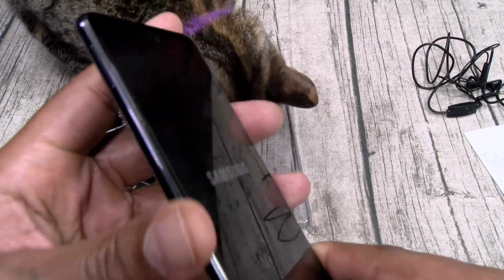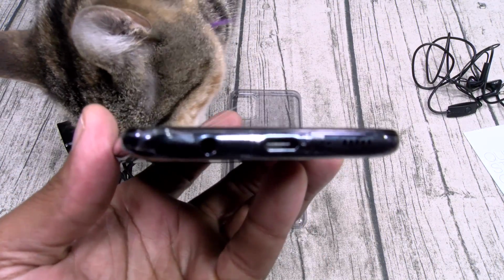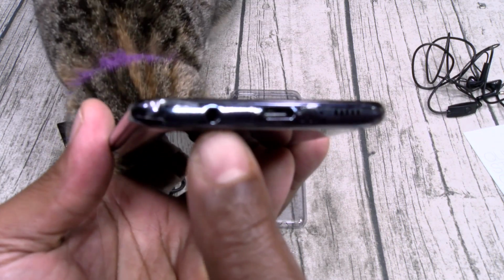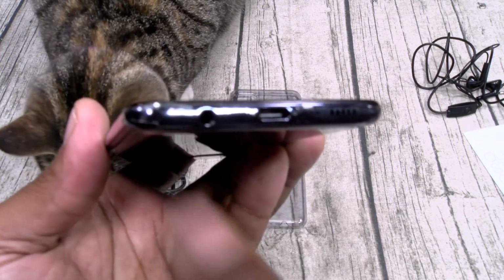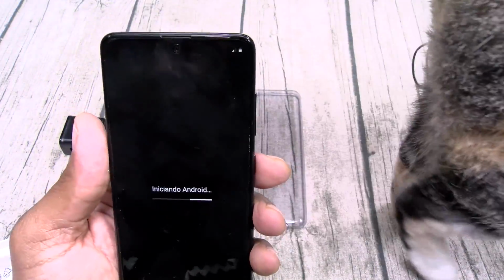SIM tray on the side. Headphone jack. Headphone jack, Apple. Headphone jack, Google. You see what that is? Headphone jack. Let's keep it alive. USB Type-C charging. And there's your speaker grill.